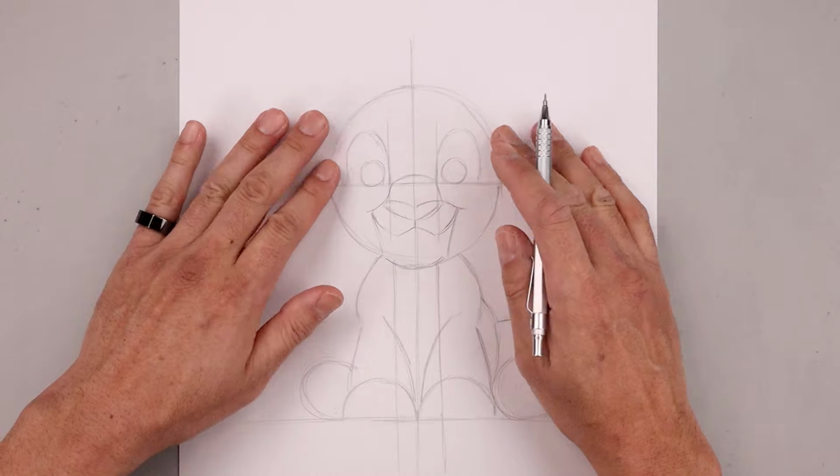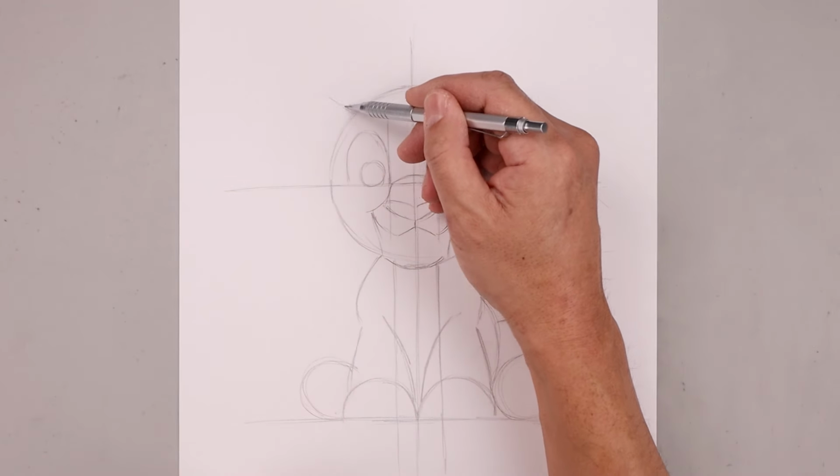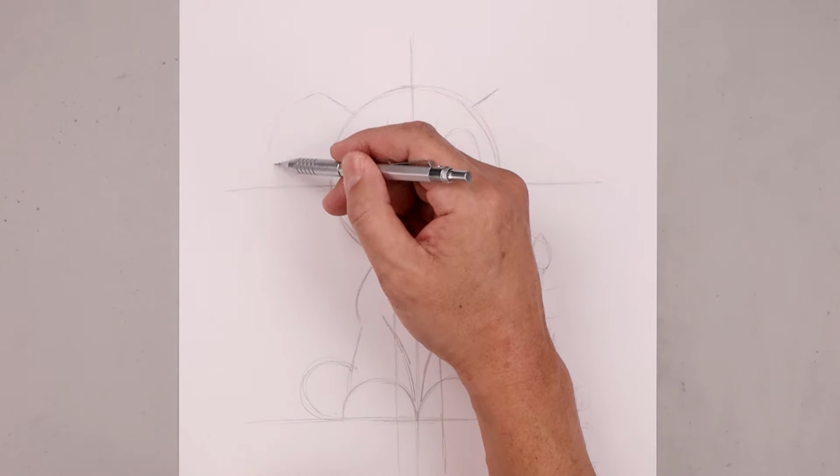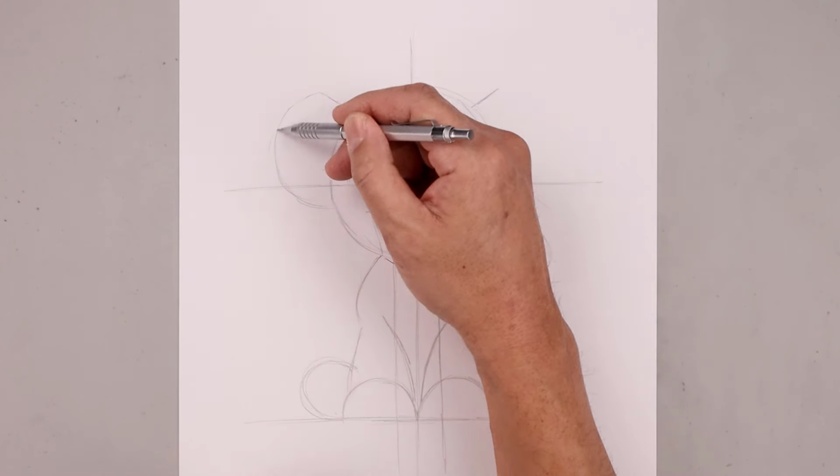Now we're going to place the ears along the side of the head. Let's start on the top left, draw a straight angle line going up and out on both sides. Let's round out the ear and then pull that in towards the side of the head.